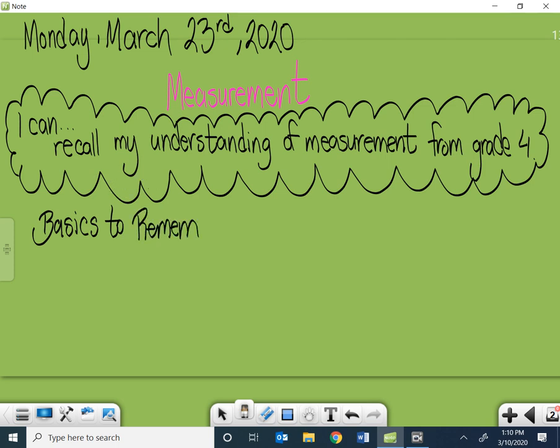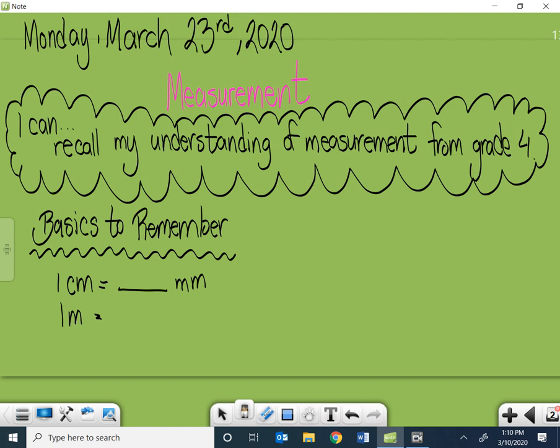Now, just like in addition, subtraction, or multiplication, we have facts that we just need to remember. Like 2 plus 2, that's drilled, it's ingrained in your mind that 2 plus 2 is always 4, or 2 times 2 is 4. The basics of measurement that hopefully were drilled into your mind from previous grades would be the following, and if not, then this is what you need to focus on. That 1 centimeter is equal to some millimeters. Try doing this in your head before I write them down. See how much you remember.